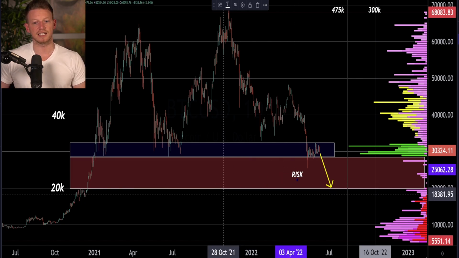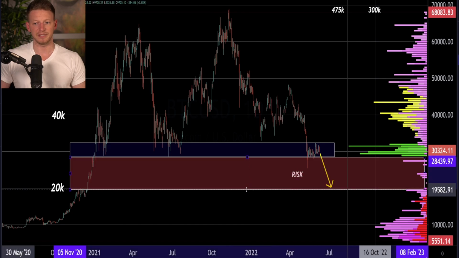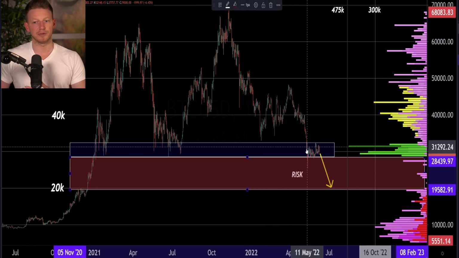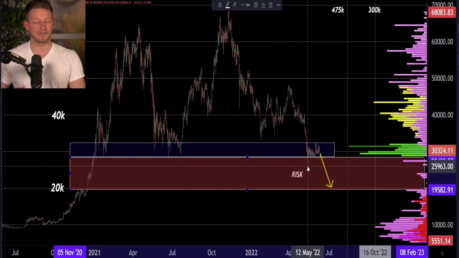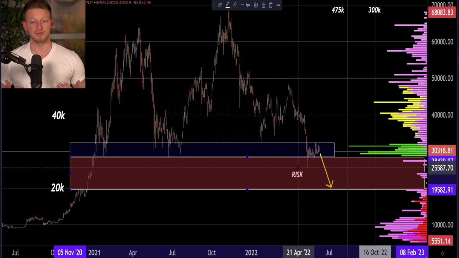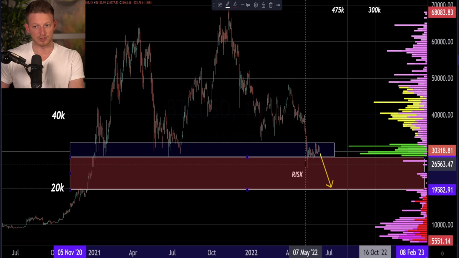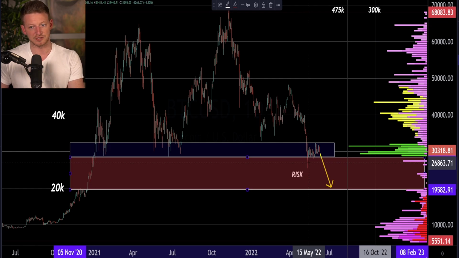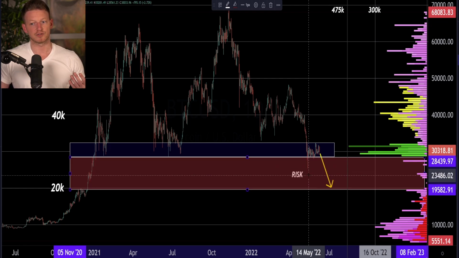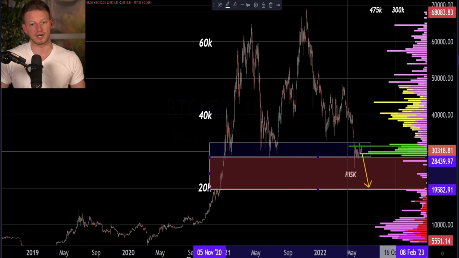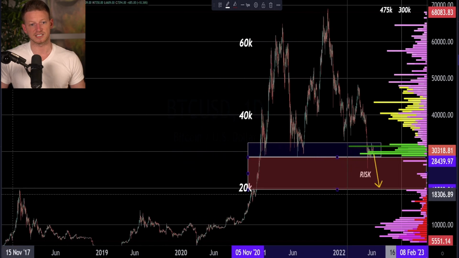I'm not going to sit here and say that we're definitely going down to 20K because, even in this UST crash, you saw people confidently step up at 25K and buy the asset. Not many of them, but you did see that people were willing to step in at 25K. And so that's one level of support we're going to have to look at, right at this 25 up to 26K. But below that, you have 23K, a very small level of support, and then all the way down to 20K. Essentially that's flirting with the prior all-time high from this market cycle back here.